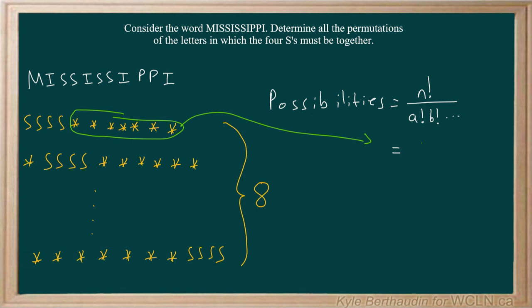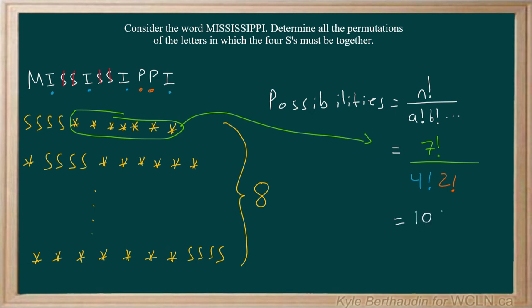That means that n is equal to 7, so 7 factorial. And we divide it by any possible duplicates that might arise. Ignoring all the S's in our word Mississippi, we can see that there are some duplicates. M is unique, but we have 1, 2, 3, 4 I's. And so we're going to divide by 4 factorial to account for those duplicates. We're also going to divide by 2 factorial to account for the 2 letter P's.